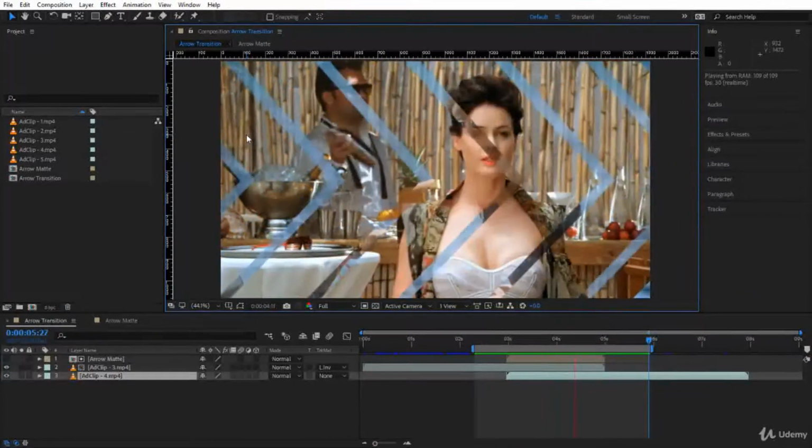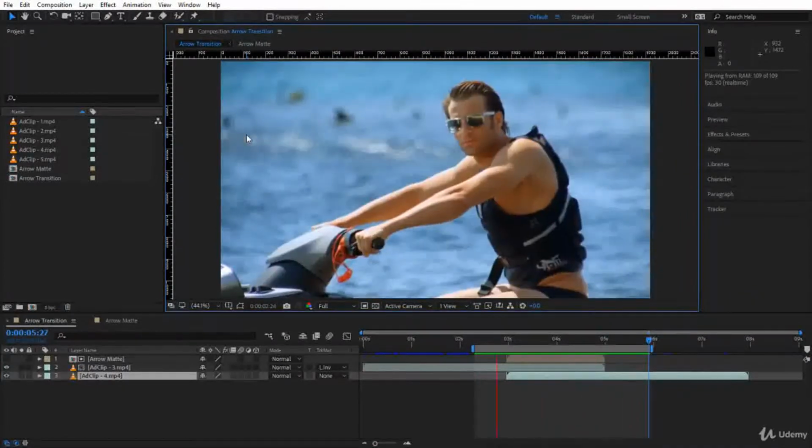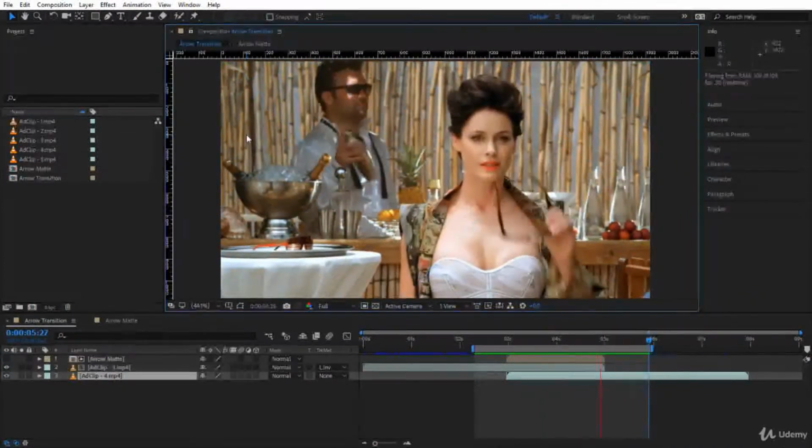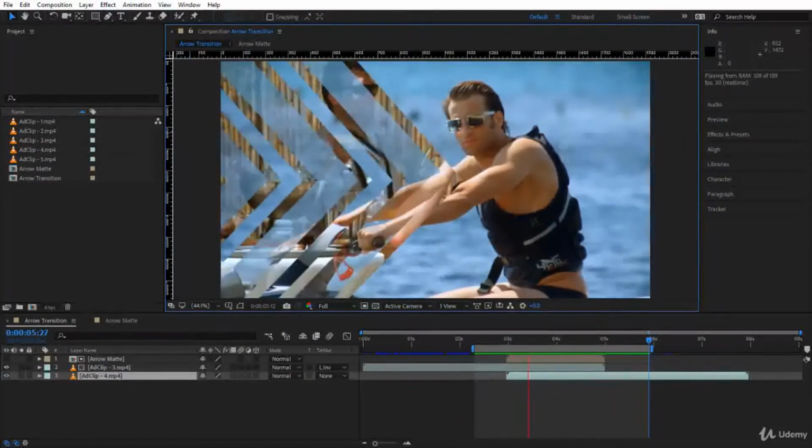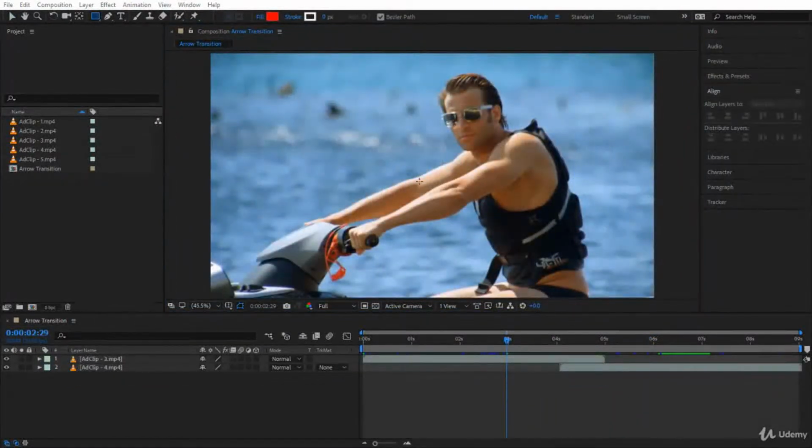This is the transition we want to create together now. We are going to use a shape layer in a form and arrow and the repeater. So let's start creating our mat. For this, you need a test composition, of course. Then I used clip 4 and clip 3, which are overlapping with 1 second. You can use your own videos. In fact, it's better if you use your own videos. You can relate to them much better and you can tweak the transition the way you would like.